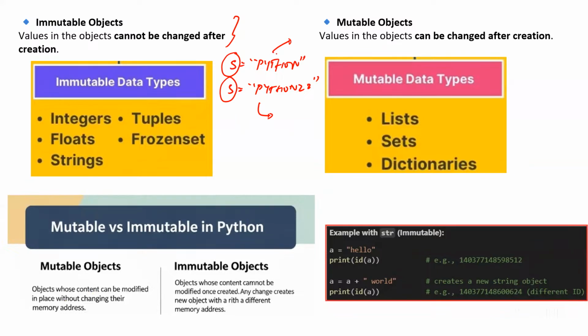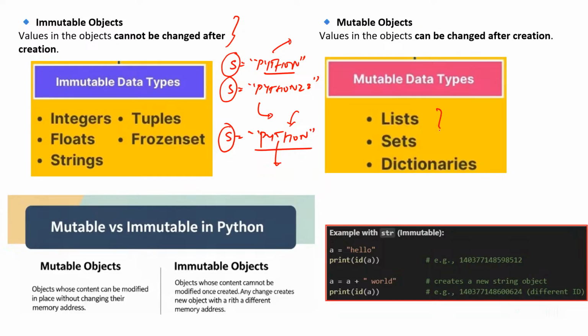For example, I went in that. Now, when I said s is equal to Python, a particular memory address is assigned for this at this particular memory location. I cannot go and do any modification. For example, I cannot do item assignment with respect to one word. I need to change either the whole value, or if I try to change anything at that particular ID only, it will throw an error saying that item assignment is not there.